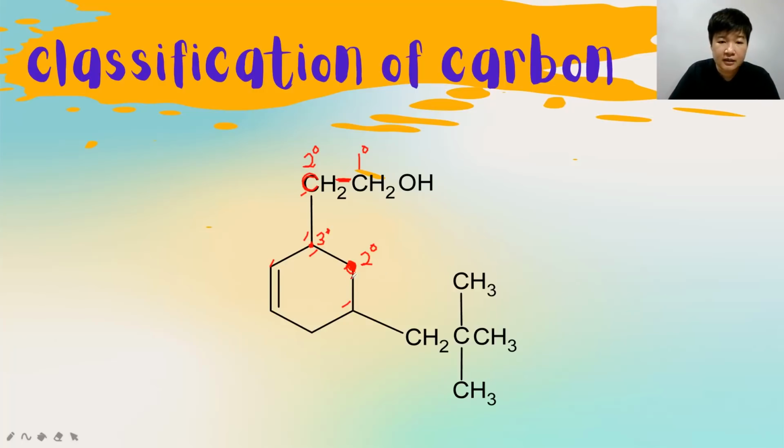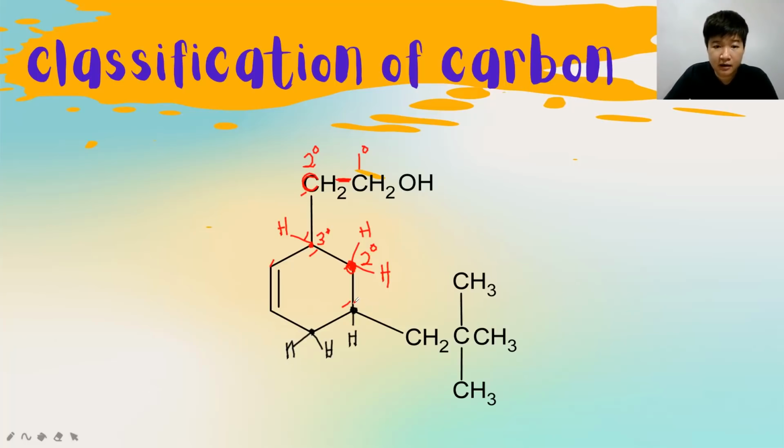Secondary. Okay? Bear in mind, this is your skeletal structure. If you don't understand where the 4 single bonds are, this one is actually holding hydrogen, to make it a complete 4 bonds. I can expand that for you first. For example, this carbon over here is also holding 1 hydrogen. This carbon over here is holding 2 hydrogen. Remember, in a skeletal structure, we hide the hydrogen. So there are actually 4 single bonds.